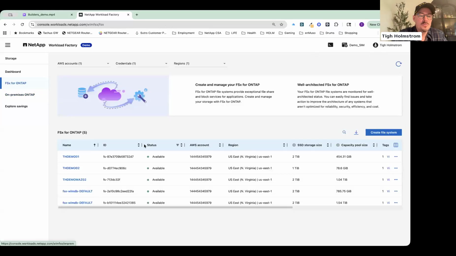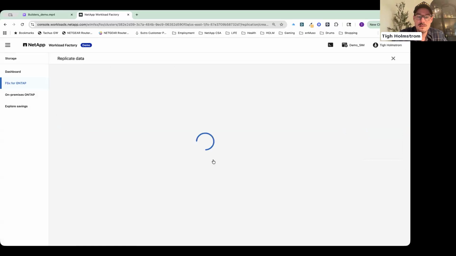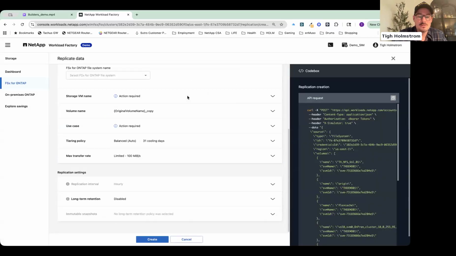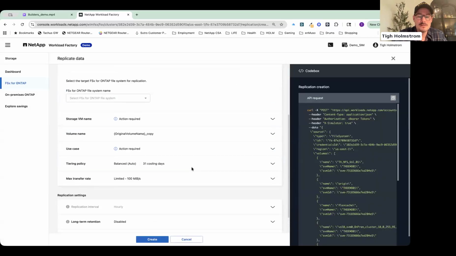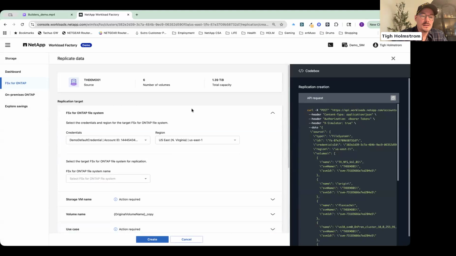And then what you would do is create a replication relationship, which I could just do here, say replicate volume data, and then you'd go through the graphical interface or the automation that's presented to you on the right here, however you see fit, to generate that replication code and commit and execute the code so that a SnapMirror is automatically built between on-prem and FSxN systems.